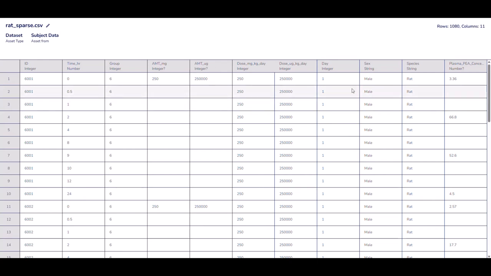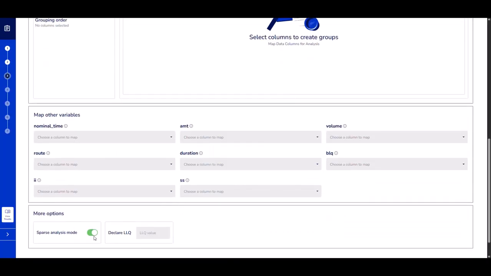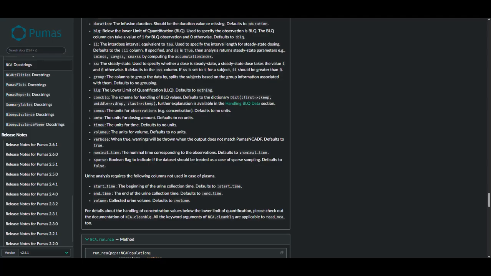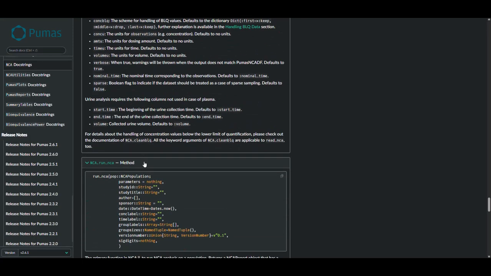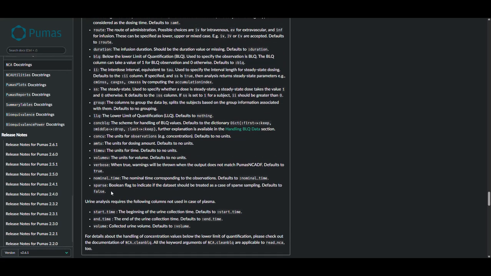So this looks like a complete data set, but we can clearly observe that there is sparse data available for calculating PK parameters. So in this case, a traditional approach of individually calculating the KEL values or determining any other parameters would not be feasible, right? So in that case, the sparse data analysis mode comes in handy, and you all understand in the functions that I was showing in the previous videos, that it applies for the sparse data.